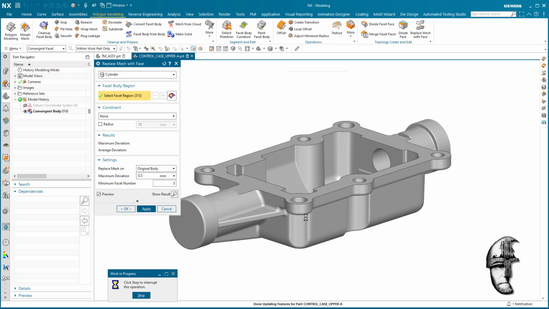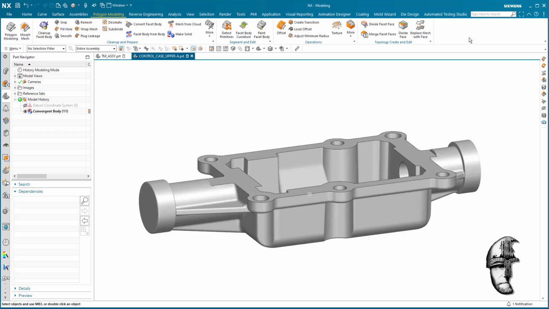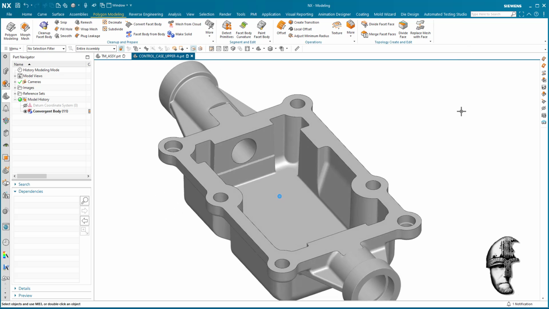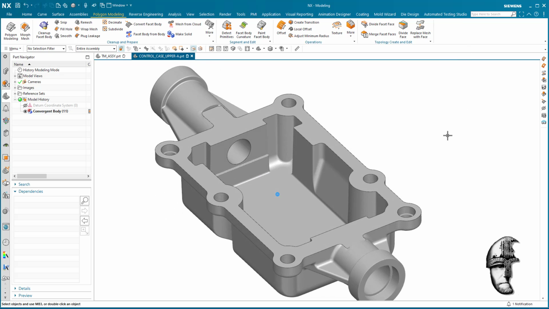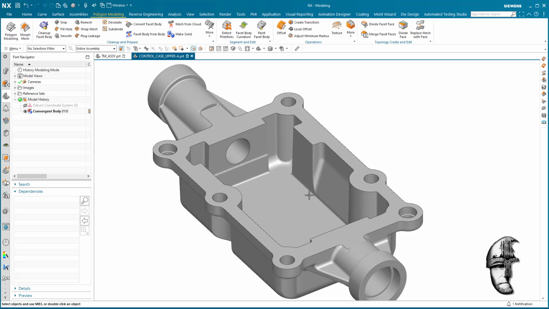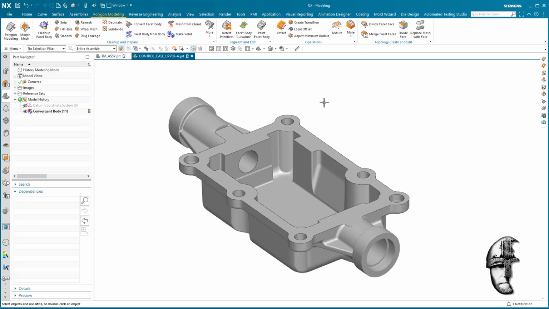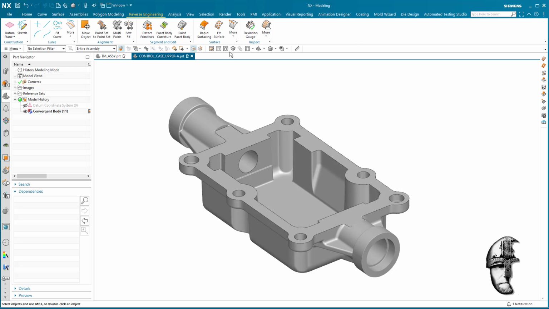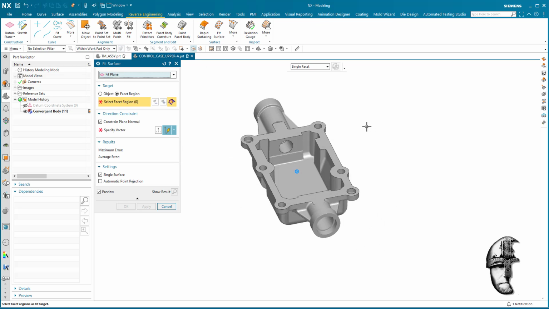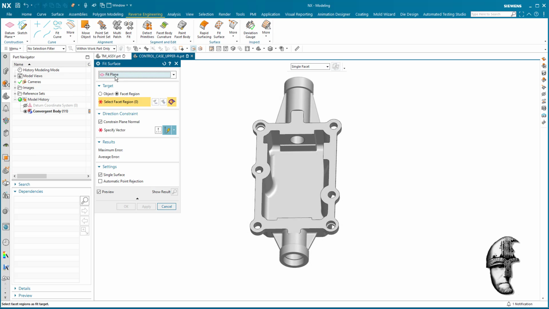I will actually do that as a separate face, because that's going to be the base for our hex pattern. So the bottom face here could be a separate one. No, I will not do that. I will actually use reverse engineering. I will use a fit surface. I'm going to do a planar fit to this.